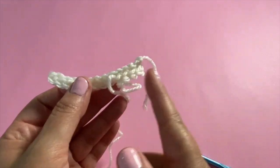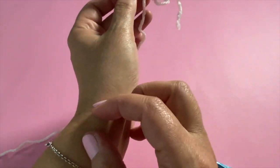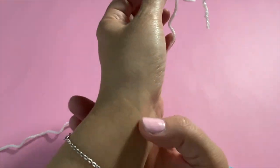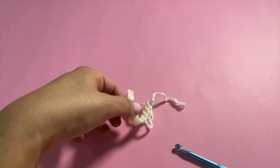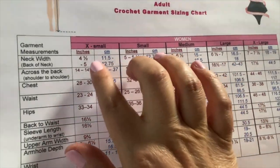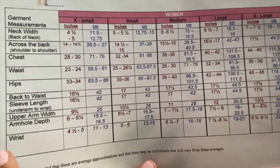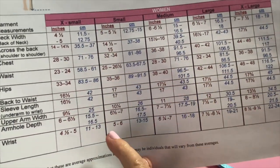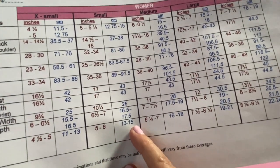And so you're going to continue doing this for rows and rows until you get to the circumference of your wrist. Now, in this case, I'm making it for myself, so I can just measure it against my own wrist. If you're making this for someone else, that's where this measurement comes into play here. So if you're making it for someone who's maybe on the smaller side, let's pick the small here. So you're going to go to the wrist and you want to do a length that's going to be approximately 5 to 6 inches or 13 to 15 centimeters.